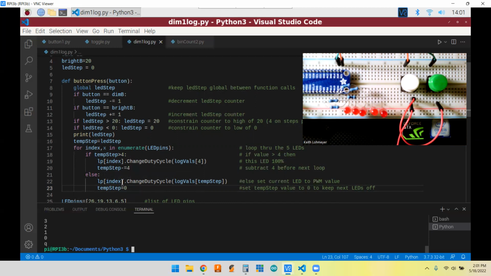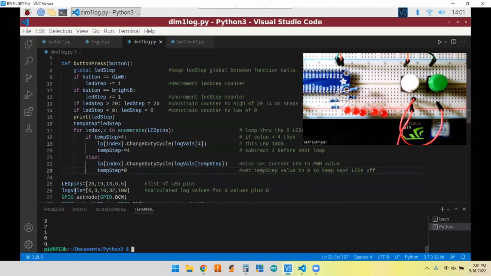Our index, our LED that we're working on, we're going to change the duty cycle to our values down here, our log values at whatever we got. So we had 7, so we're at 3. So we're going to be log values at the 3rd position, or position number 3.